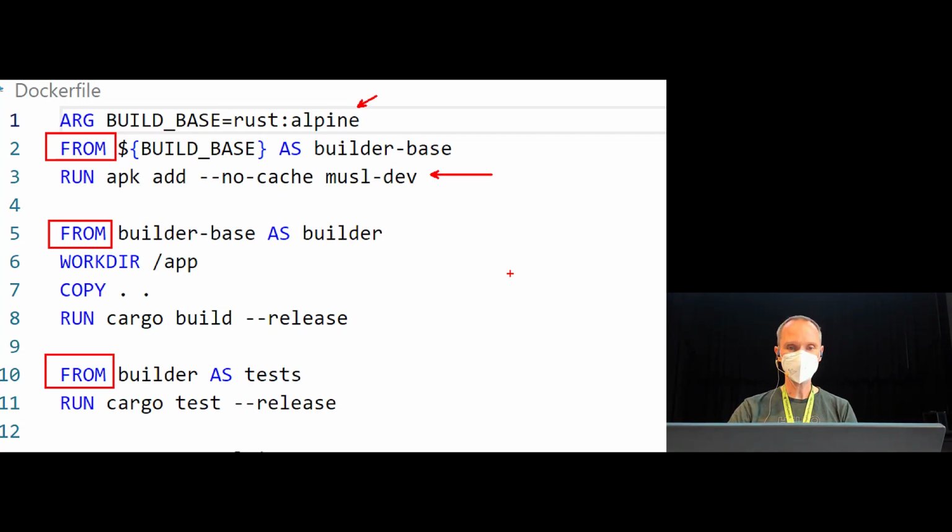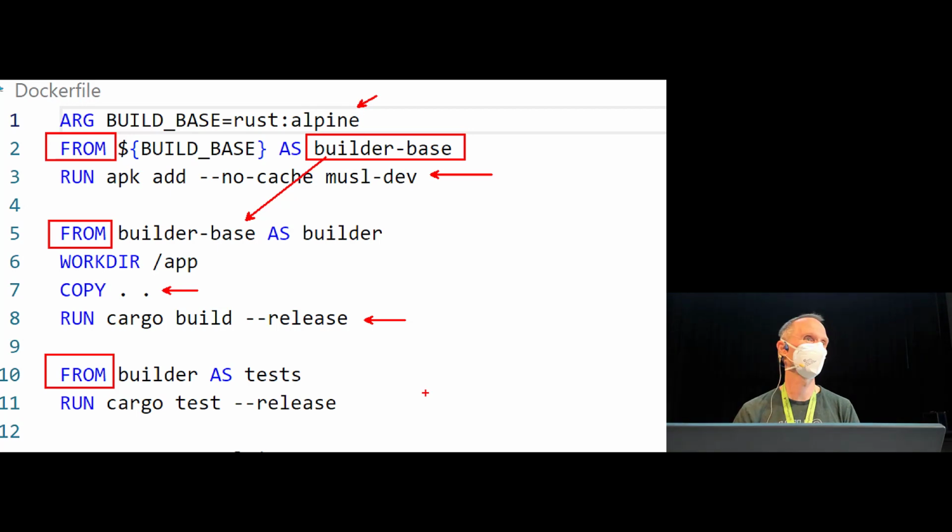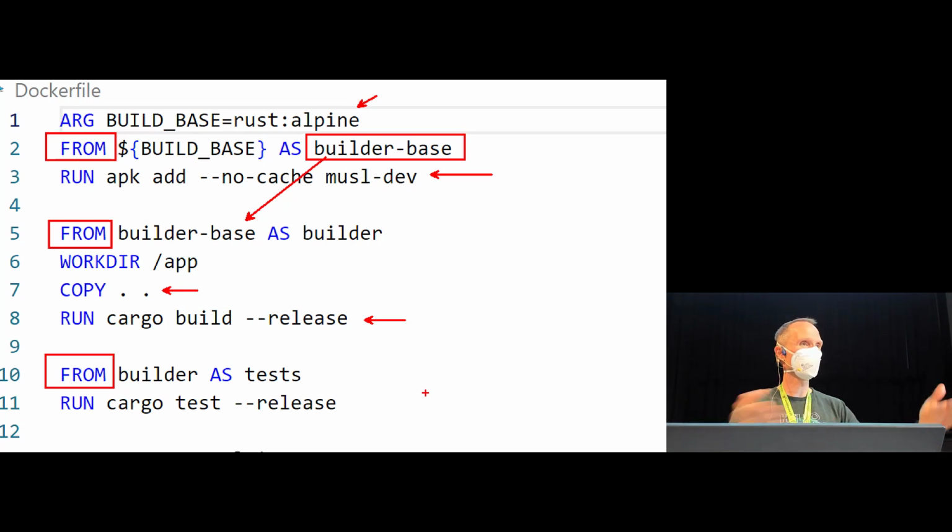on Alpine. The next stage is now taking this builder base, you see this one, and uses the first stage as its base. Here, I'm copying the source code of my app, and I'm triggering the build process of my Rust app. In .NET, you would say dotnet build. Now, cargo is what dotnet.exe is for .NET. See, cargo build --release, you can probably guess from the context what this really does.